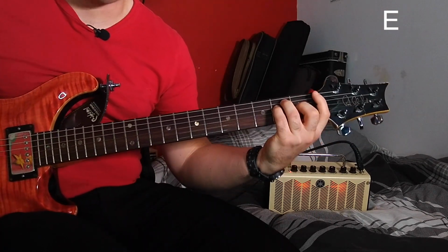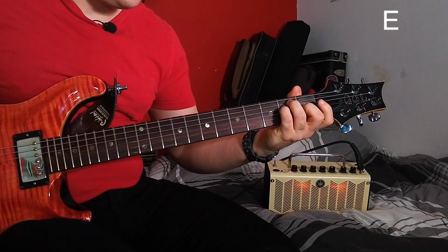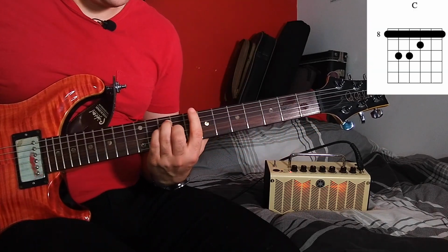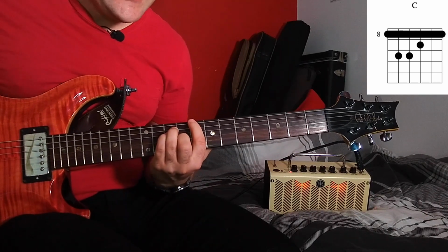Okay, so we'd cover 3 frets. So we already know our C is the 8th fret on the low E. So what we're going to do is move this shape up. We're going to put our first finger on the 8th fret low E. Then that means our other fingers will be in the E shape.